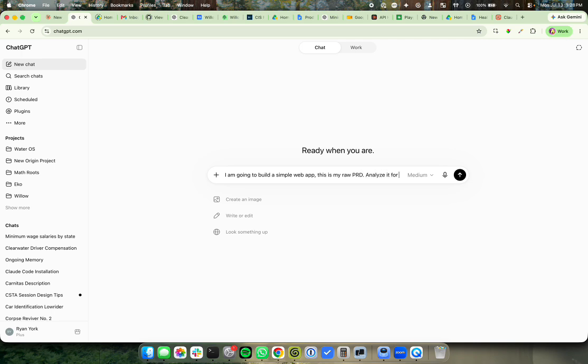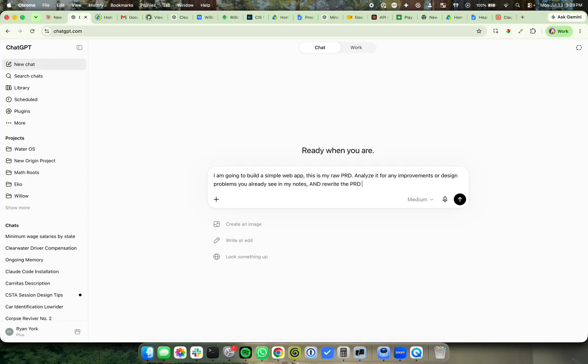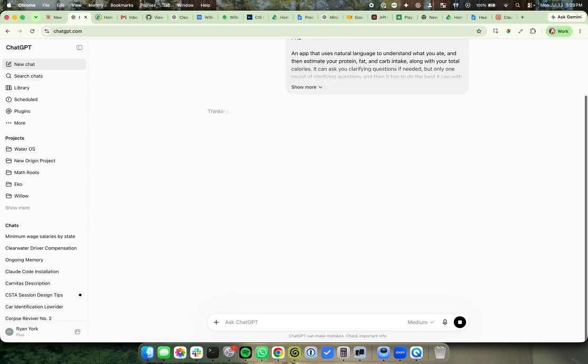Analyze it for any improvements or design problems you already see in my notes, and rewrite the PRD in a format that will be most usable for Claude Code to then build. And I'm going to paste the PRD. I'm going to hit enter.